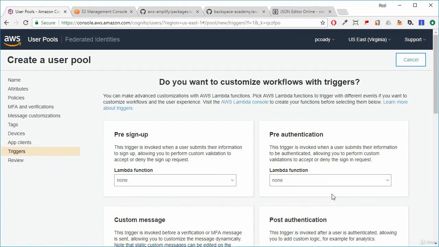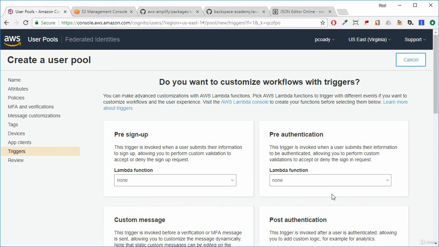Now we also have the option of having customized workflows with triggers. We can implement a trigger that runs a Lambda function to go ahead and do something. Before we sign up, we can have a Lambda function ask them to enter the word Kalamazoo or whatever. We can make that happen, and we have pre-authentication.